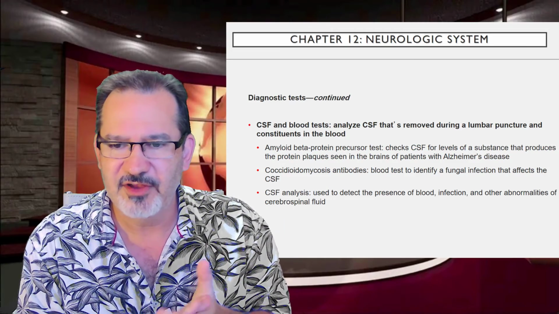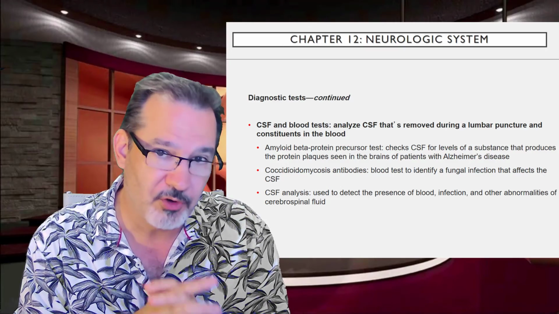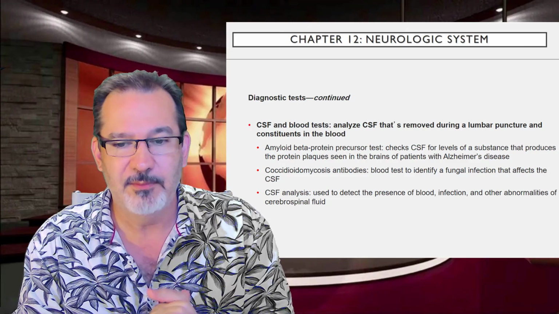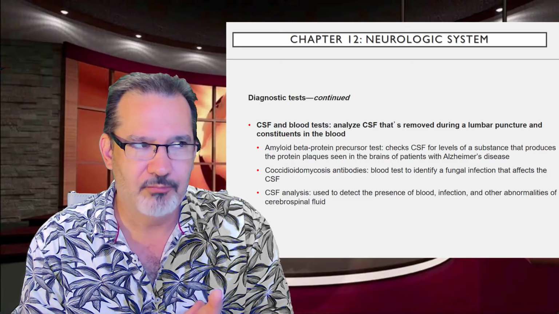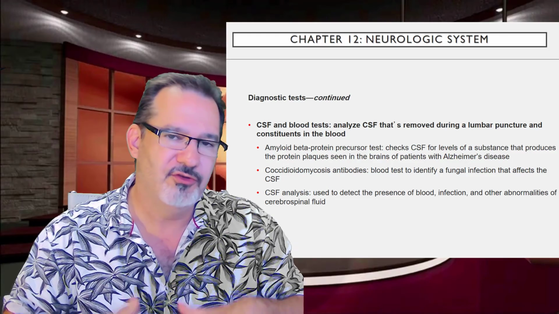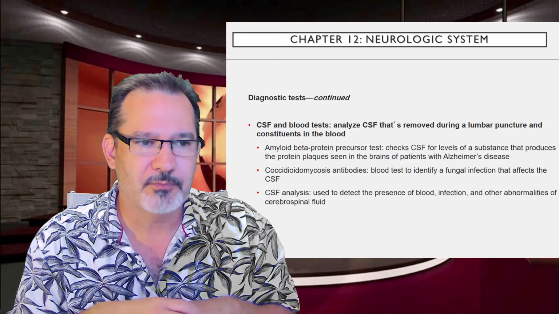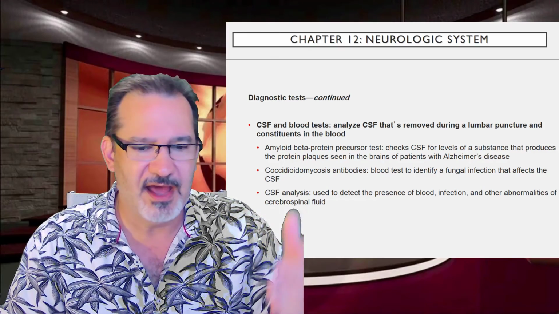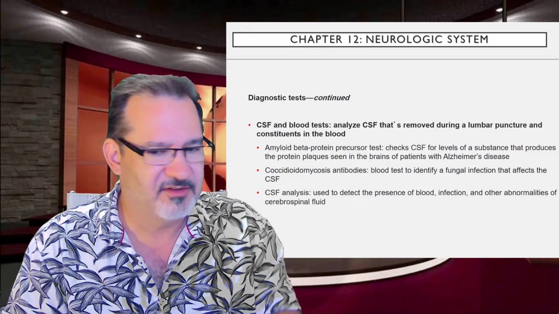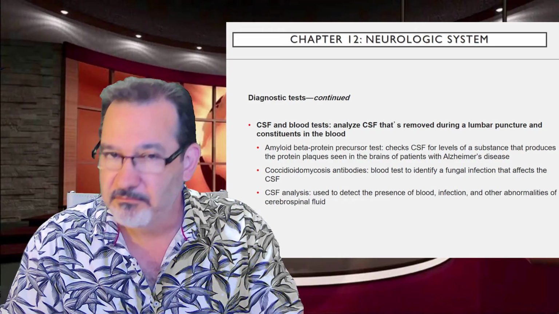Okay, and this one does say that we check the CSF for levels of a substance that produces the protein plaques seen in the brains of patients with Alzheimer's disease. So pretty common test now that's used and aids in a successful diagnosis of Alzheimer's. Okay, CSF analysis, to detect the presence of blood in the cerebral spinal fluid, infections, meningitis.